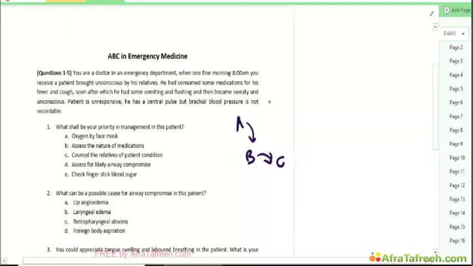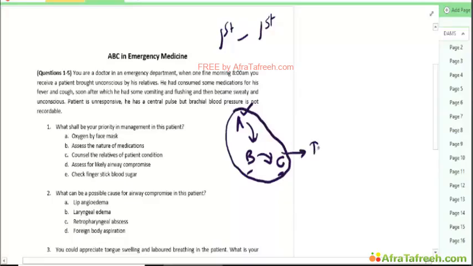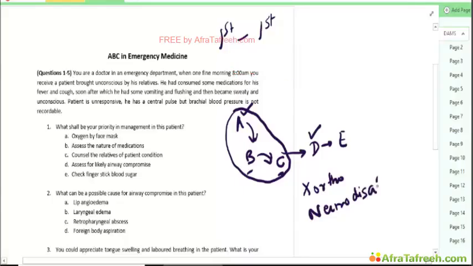Because of the concept: treat first what kills first. The airway abnormalities or threats to the airway would kill first and earlier as compared to the breathing threats, which kill earlier as compared to the disability threats. Only when, I repeat again, only when the A, B, C's are stabilized do you go to D and then E. D stands for disability. This is not orthopedic disability. This is neurologic disability. And E stands for exposure and environment.